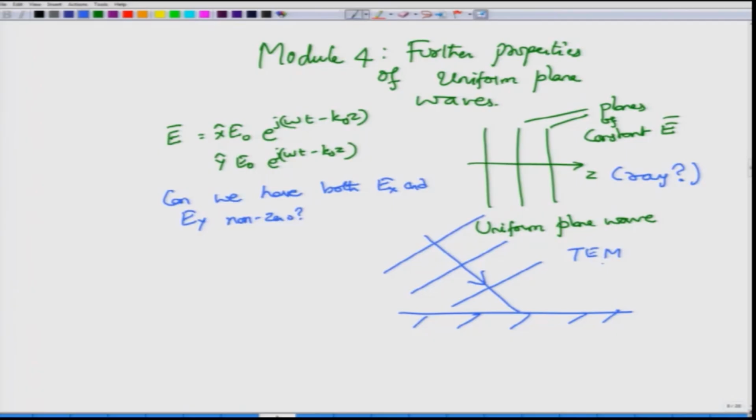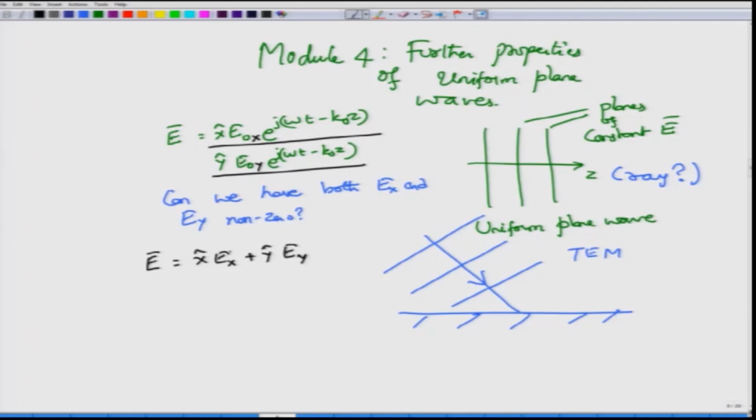So, in terms of equations, you have x hat E0, E0 being the constant along the x direction. Let me modify this and write it as E0x, and similarly I will write this as E0y. So far what I have said is that you have an electric field component either along x or along y. Can we have both at the same time? Yes, it is possible for us to have both non-zero at the same time. When they are non-zero at the same time, the total electric field would simply be the sum of the electric field along x and the electric field along y.